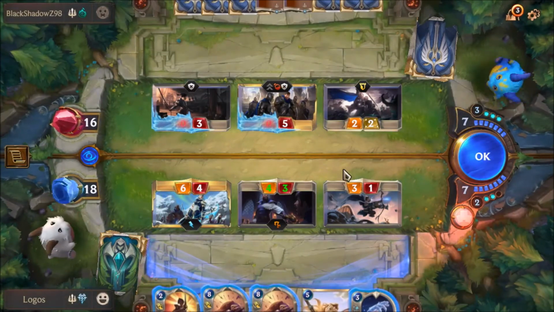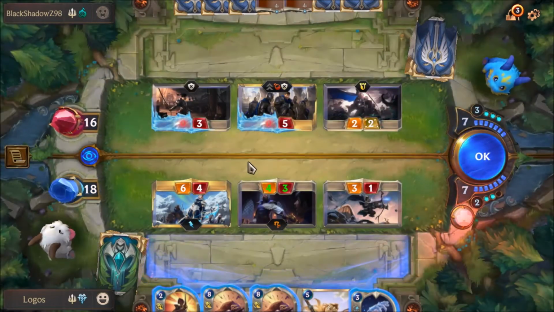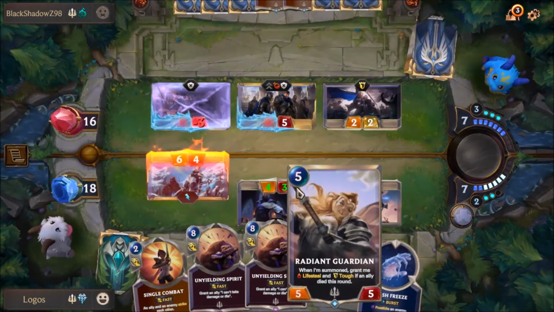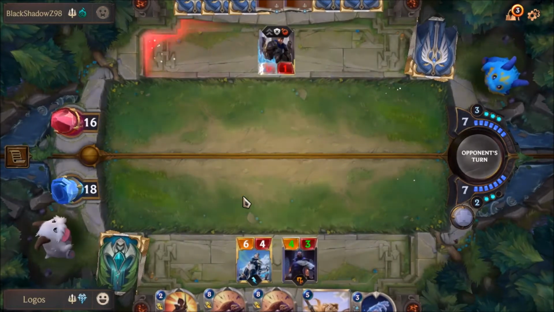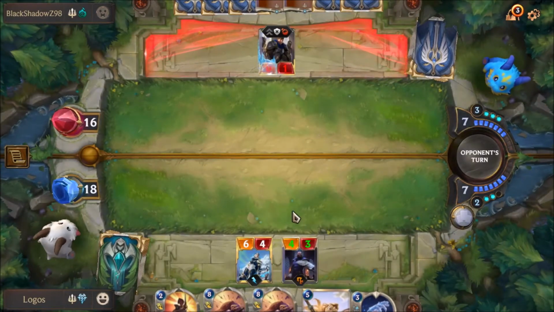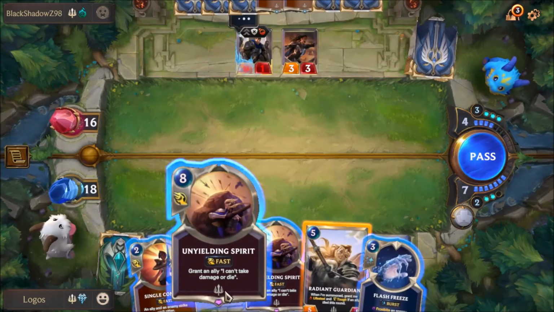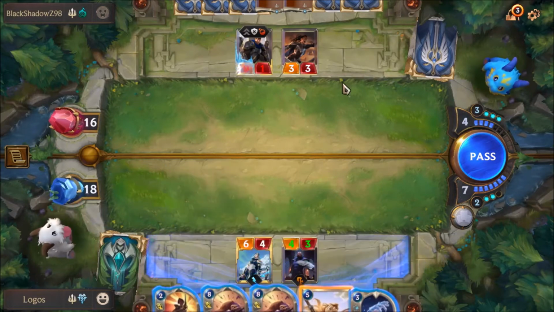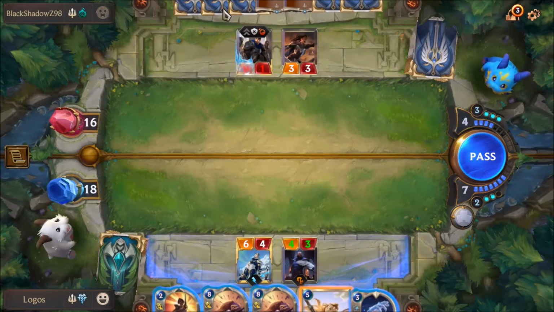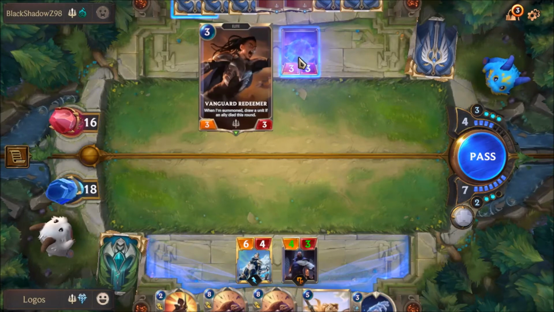Yeah, I like this a lot. Now these trades there, and we still have mana for the Radiant Guardian to pretty much stabilize all the way. Or we could commit to the Unyielding Spirit right now. But then we will not have mana to counter whatever he could have, and for the Demacia is coming. He could have like Single Combat.